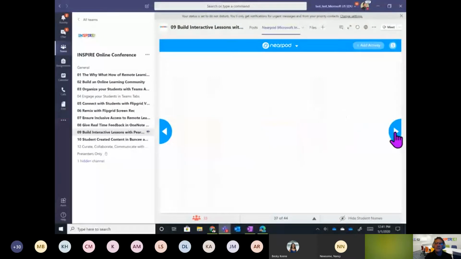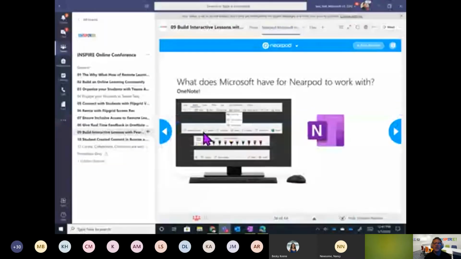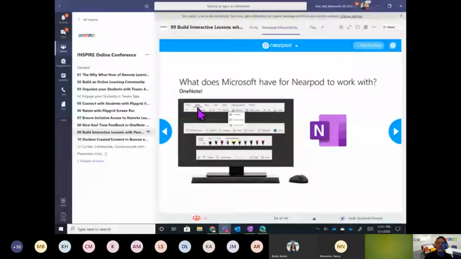And I think I have a question about this one. So let me just briefly go over OneNote. OneNote really has nothing to do with Nearpod. This was just some content that I used so I can ask you some questions about it on the next page. So this is the Insert tab, and these are the kinds of things that you can insert.